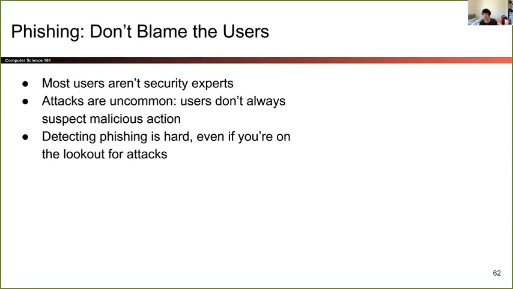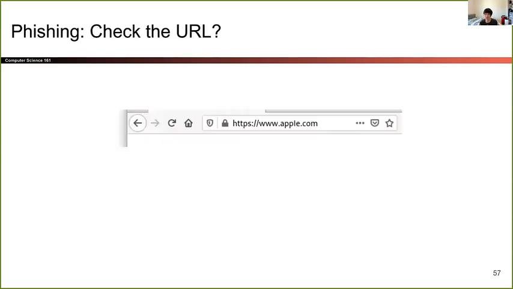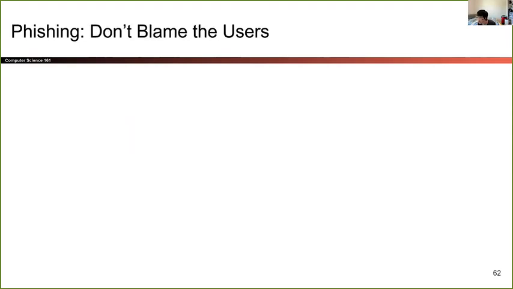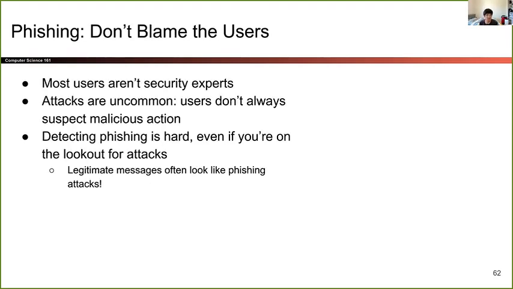And even if you are trained, it can still be really hard to detect whether you are being phished or not. I think this one especially is a great example of that, because this looks like apple.com. I would totally believe this for apple.com if someone put a phishing site on here. Fortunately, someone hasn't. And I think if you actually look up Cyrillic alphabet homograph attack, you can find this website. But basically, it's hard to detect phishing attacks. So we can't just blame the users. It's also on the tools that we use.